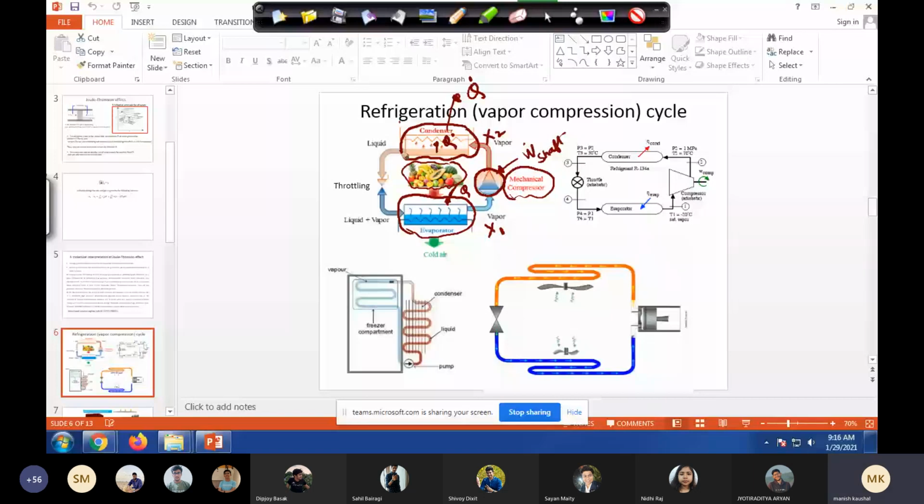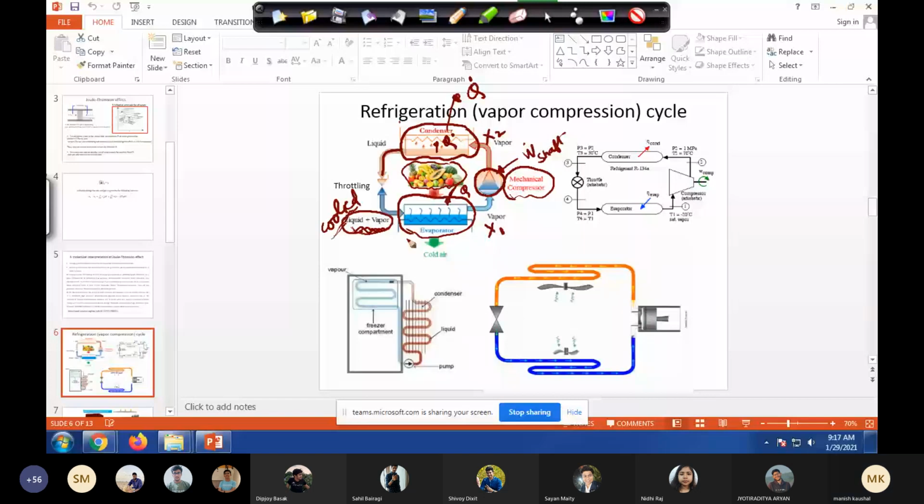Now this saturated liquid will be throttled, and once you throttle it, what will happen? It will again cool down. So after throttling, we have cooled liquid, or cooled liquid vapor. Because you are expanding, there is a chance of some vapor formation also. So after throttling, whatever mixture you are getting is cooled, and again it will pass through the evaporator. Why do we call it an evaporator? See, in this section a cool liquid vapor mixture is entering.